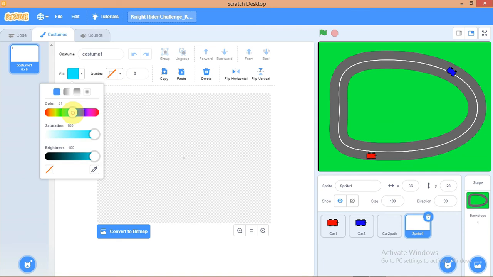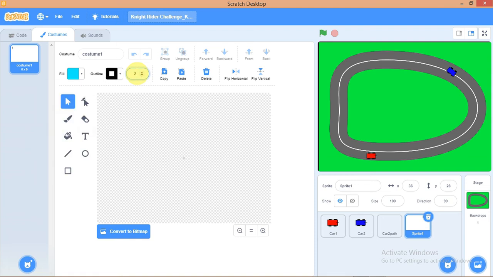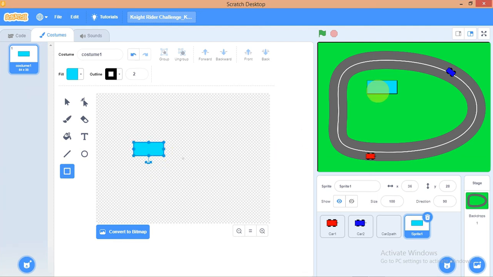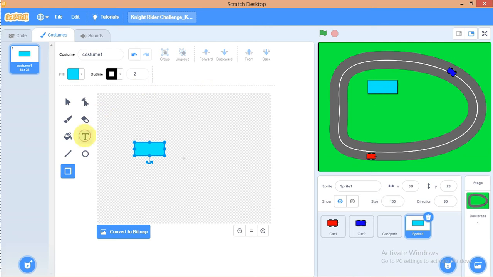I think that's pretty cool. Outline 1 is okay. Black outline is pretty cool. So a rectangular box. This will be like extra life or poster. Then let me just take a test. Okay, I don't want it to be white though.